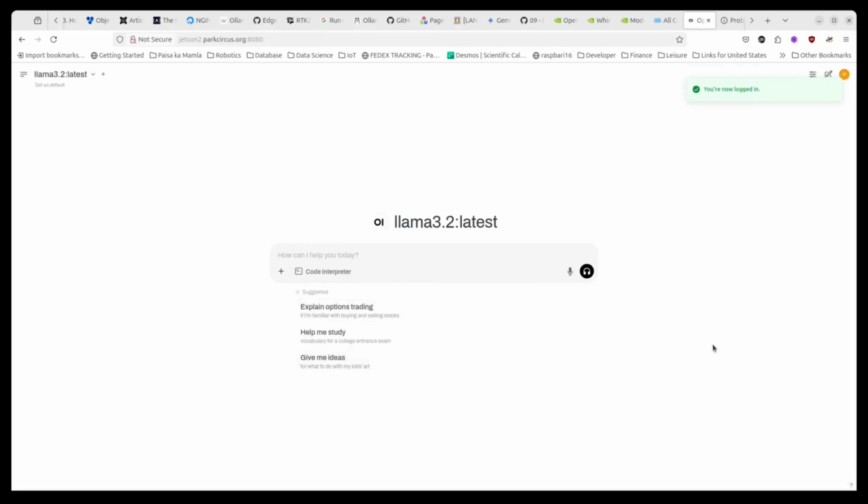In this case, I already had existing credentials, and I signed in. Normally, what we want to do is look at all the models that are available under Open WebUI. We can click here, or we can select from the drop-down list in here, and it's going to come back and give us a list of models that are available under Gemma, for example.